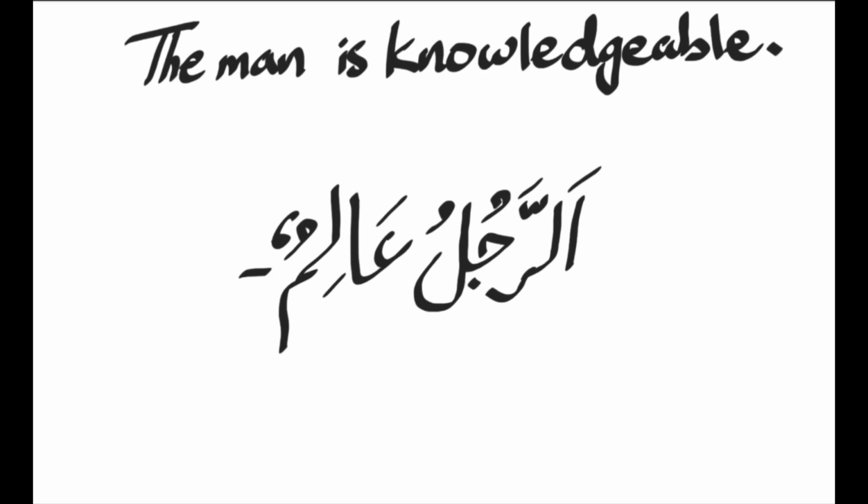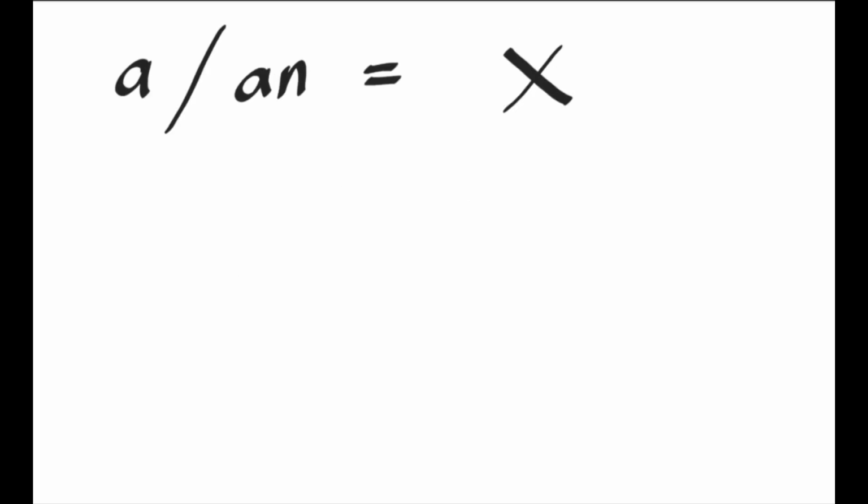To put everything into one simple sentence, wherever you use the word a or an in English, you don't replace it with anything in Arabic. But when you use the article the in English, all you have to do is replace it with an alif lam at the beginning of the word when translating into Arabic.